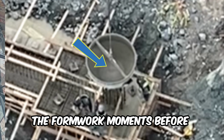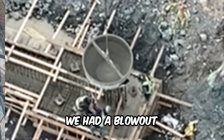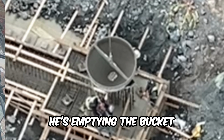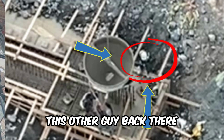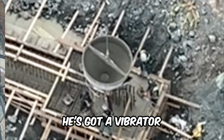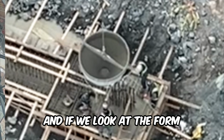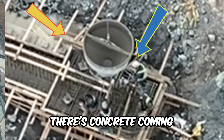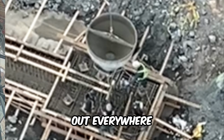So this is the formwork moments before we had a blowout. You see that guy has a vibrator. He's emptying the bucket. The bucket is now empty. This other guy back there, see him? He's got a vibrator now too. And if we look at the form, we're losing concrete. Boom, there's concrete coming out there. It's coming out everywhere now.